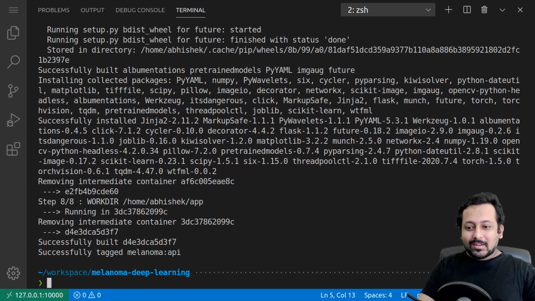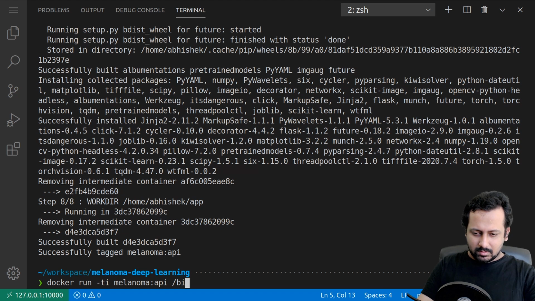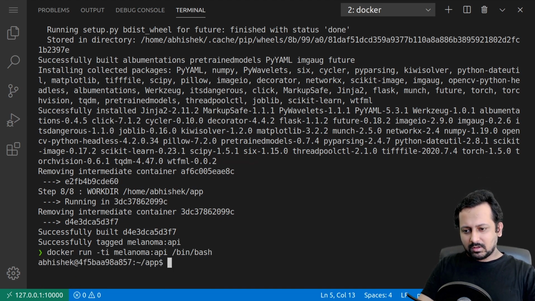Okay, and now what you can do is you can try to go inside this container and see what else is there. So you can do docker run, and target is your Melanoma API, and then you can do something like /bin/bash. So it's going to run the bash command.